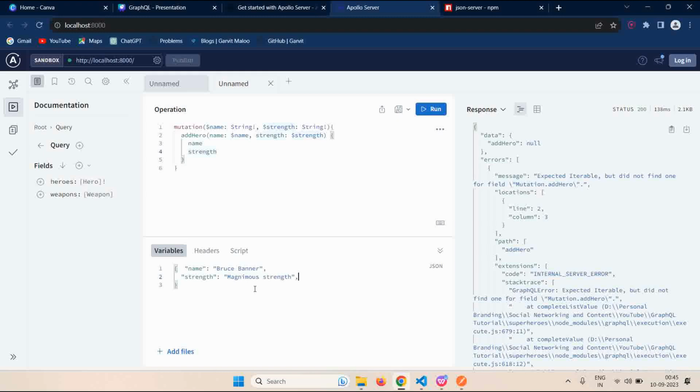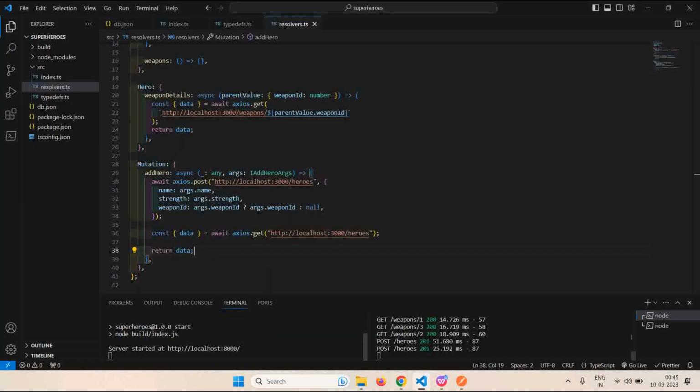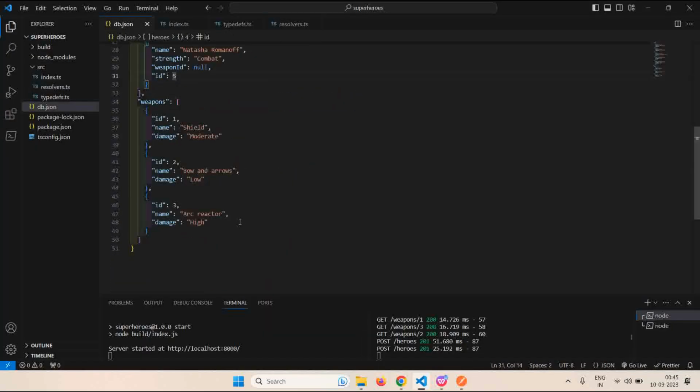and weapon, we will have to specify first here weapon ID. And right now, as you can see, we don't have a weapon created in our dummy database.